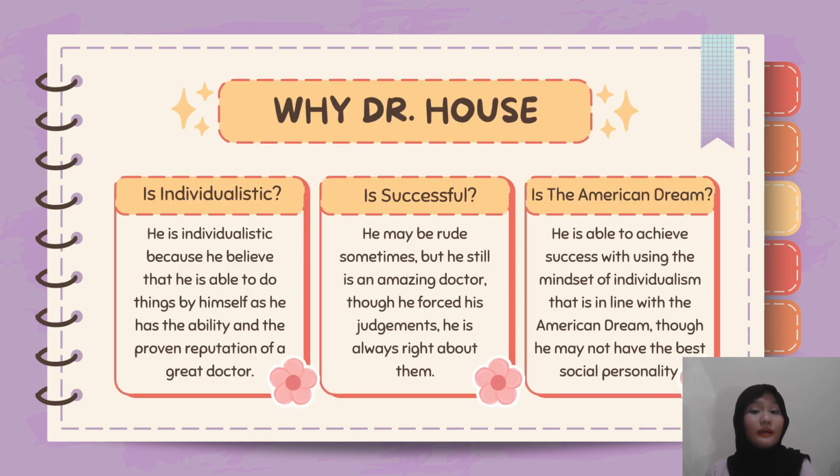Now, why is Dr. House individualistic? He is individualistic because he believes that he is able to do things by himself, as he has the ability and the proven reputation of a great doctor. And then why is Dr. House successful? He may be rude sometimes to the patient and his team, but he still is an amazing doctor. He forces his judgment and he is always right about them.